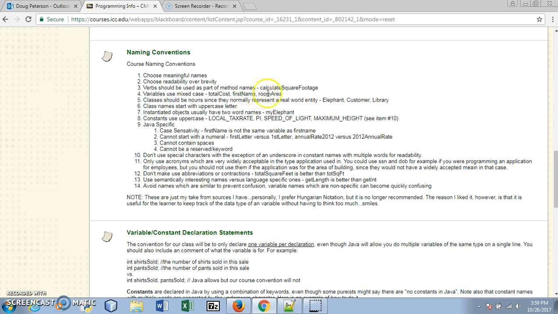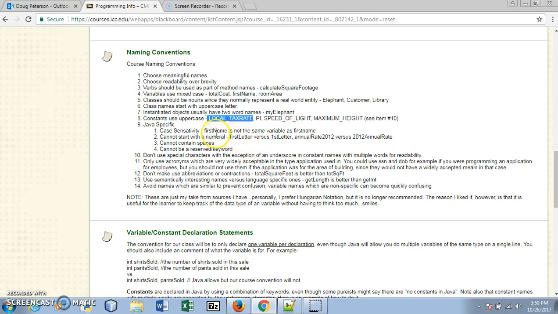You cannot have spaces or things like that, okay? Constants, on the other hand, are all in uppercase. And that's just by convention. It doesn't affect your program, but it makes it more programmer friendly.